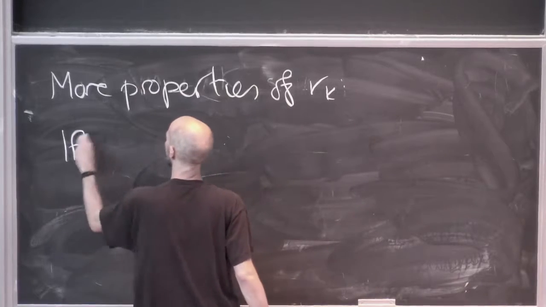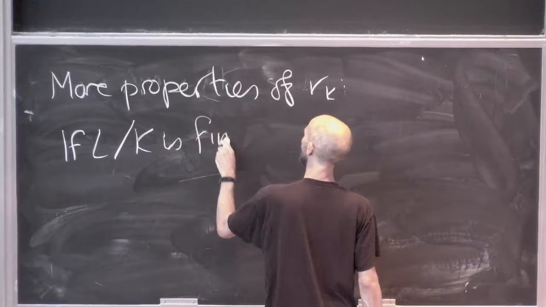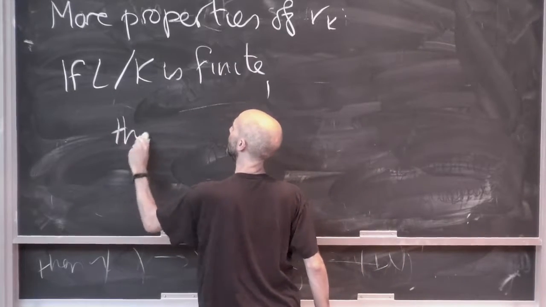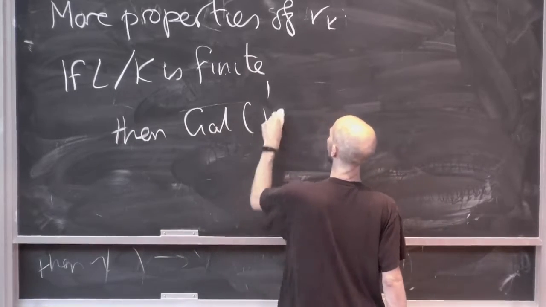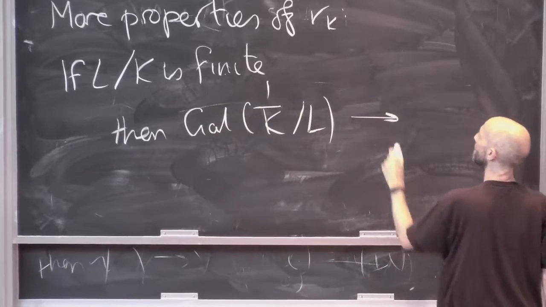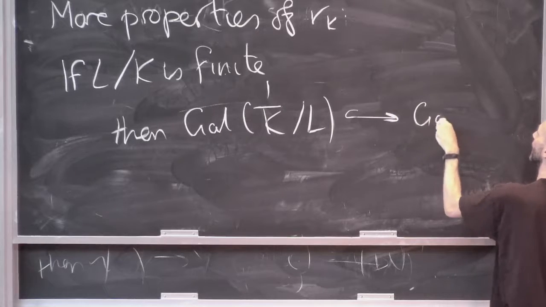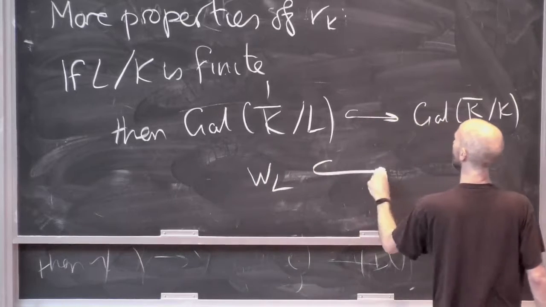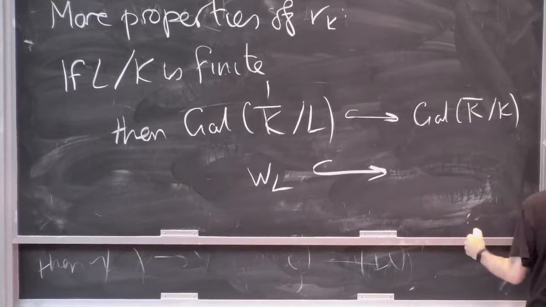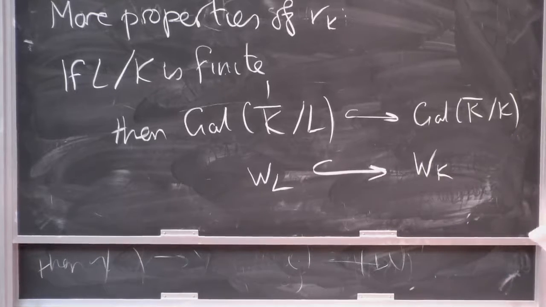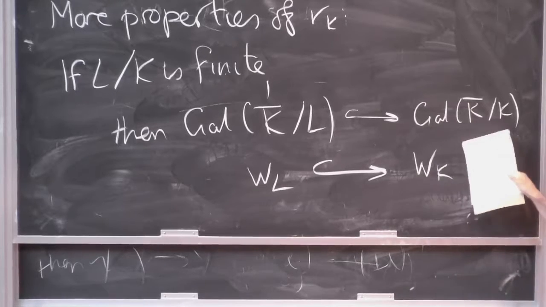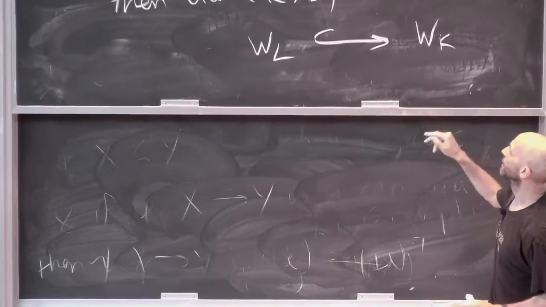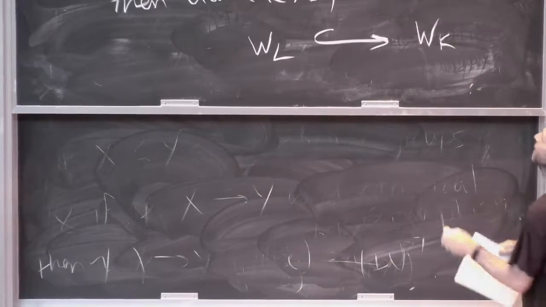Of course, if L over K is finite, then we have some kind of commutative diagram, right? Of course, Gal K bar over L will be a subgroup of Gal K bar over K. And so one can check that the Weil group of L, which lives in Gal K bar over L, gets identified with a subgroup of the Weil group of K. So in particular, there's a canonical map from the Weil group of L to the Weil group of K. And now this AB business, which is take the maximal Hausdorff abelian quotient, that's of course a functor. So if I take the maximal Hausdorff abelian quotient of WK, I get WK AB.